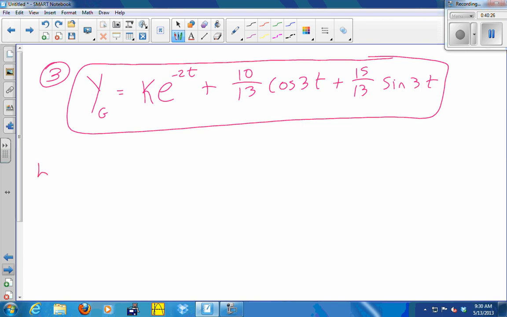All right, so B, give a one-sentence justification of the fact that all solutions tend toward a steady-state solution as t goes to infinity. So as t goes to infinity, this is the natural response of the homogeneous or unforced equation. This is its solution, which as t goes to infinity goes to 0. So the natural response dies out, just leaving the sinusoidal response, which is the forced response.